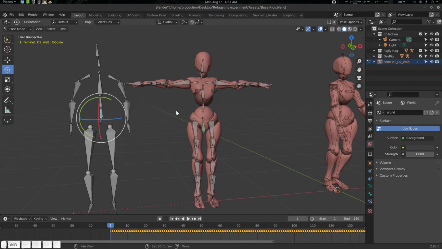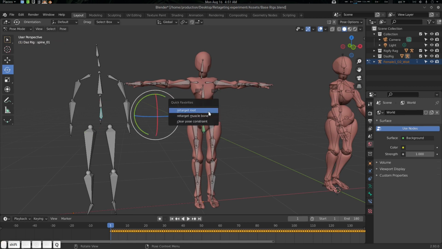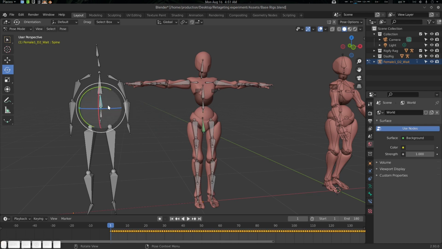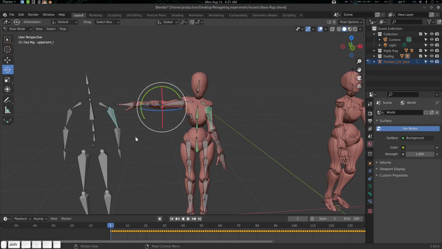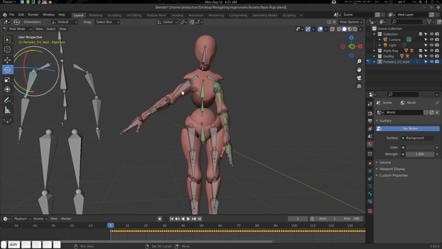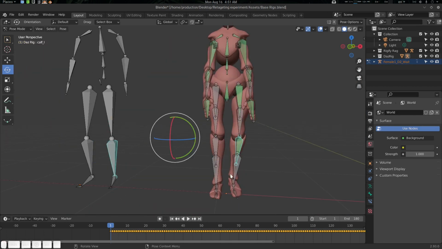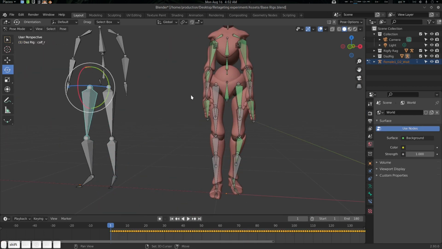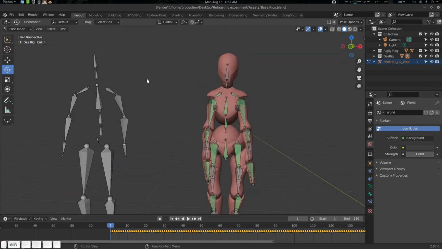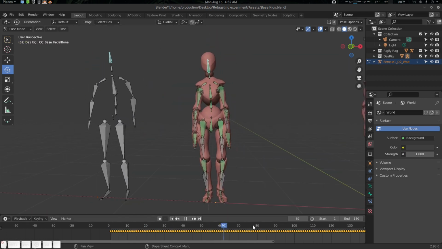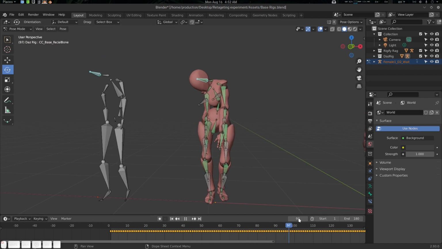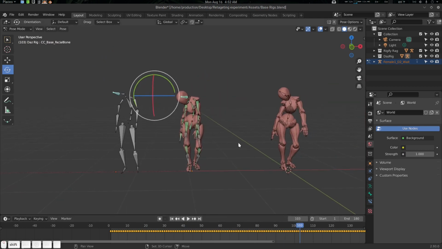And then just do muscle bones and stuff like that. Okay, let's go for our time lapse, and let's see. Alright, here we go. All done.